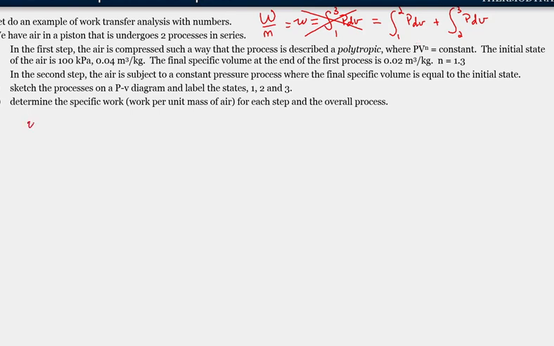So we'll start with the work transfer from 1 to 2. And remember, we need to understand how the pressure varies as a function of specific volume. And in that first part of that process, we're told that we have a polytropic compression process. And we know that that means that the pressure and the volume vary using this proportionality: pressure times volume to the n equals a constant. So if we solve for pressure, we know that we have some constant divided by volume to the n.